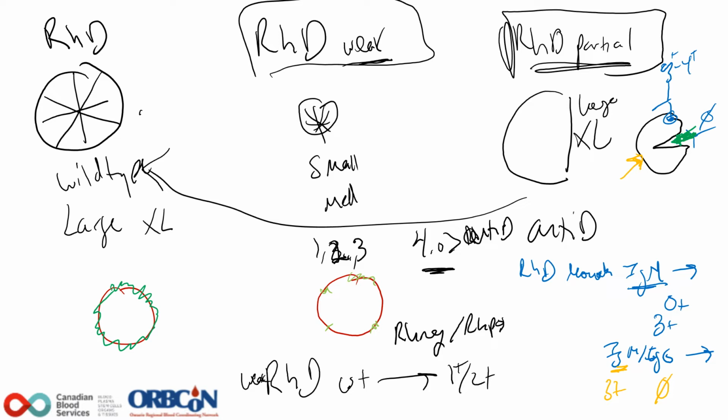Because in a pinch, you could argue that the antibody forming potential of a weak D 4.0 or 4.1 is not unknown, but it's not as risky as some of the other weak and partial Ds. You could argue that for someone, when your inventory is short, you can give them Rh positive blood and they're not likely to form an anti-D and it's safe. But in a chronically transfused individual, like a sickle cell patient, who is weak D 4.0 or 4.1, you definitely want to give them Rh negative blood because you don't want to risk it. Or, for example, also a pregnant person. A woman who is carrying a child, you don't want her to form anti-D and she is weak D 4.0 or 4.1. You'd want to give them Rh negative blood.